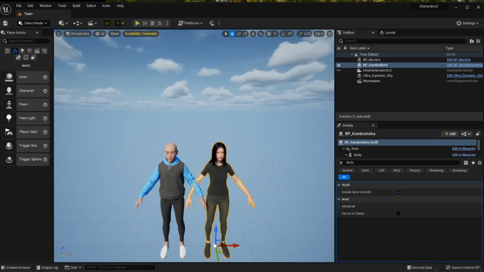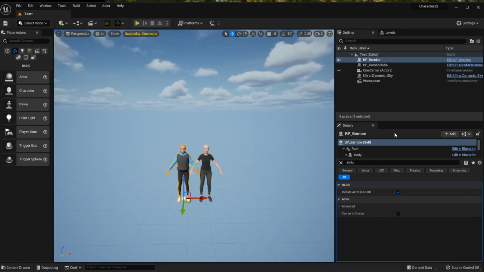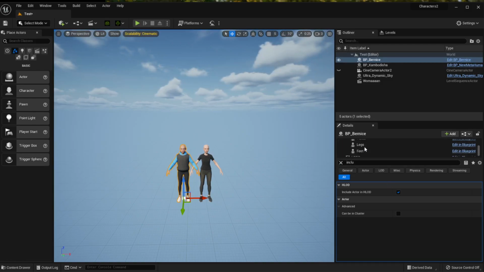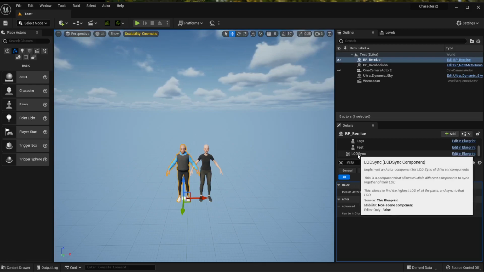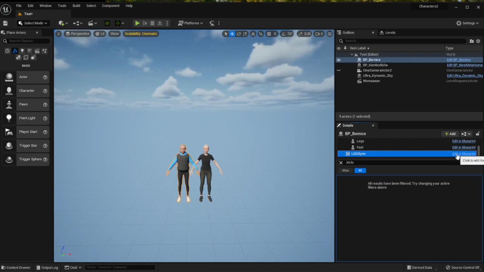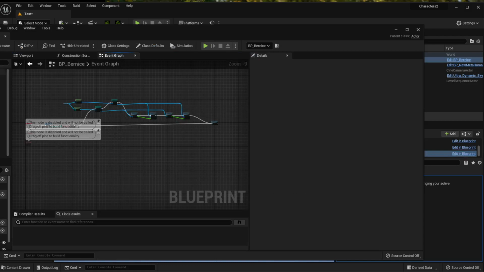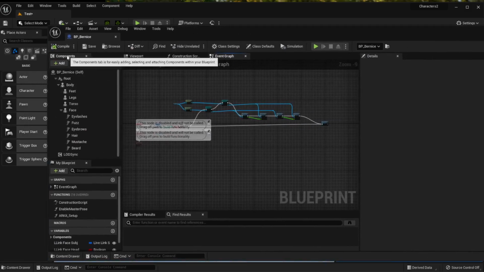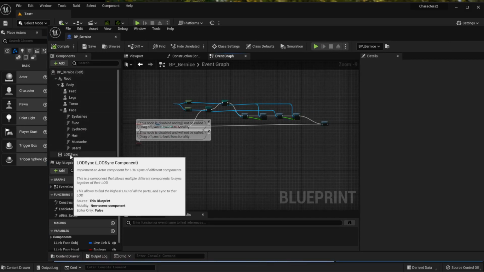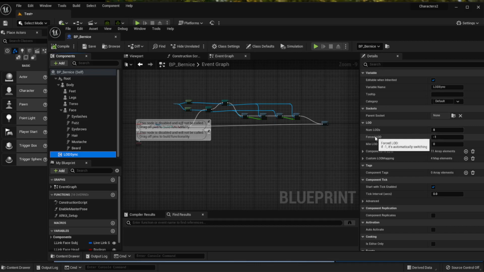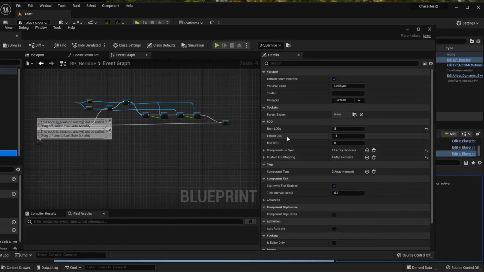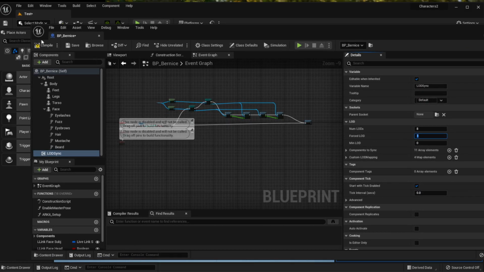But a sure way of how to get this to work is if you click on the character, you go to the blueprint, and if you scroll down in the blueprint all the way to LOD Sync, right? You open that blueprint, edit blueprint, open it up, okay? And on the side here, you'll see components, and scroll all the way down until you see LOD Sync, okay? Click that and you'll see Forced LOD and just put that on one. Boom, boom. Once you're done with that, you can say compile.